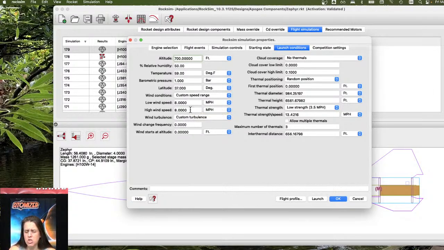So 8's conservative. If you put no wind, there are a lot of rockets that will fly stable, but as soon as a tiny itty bitty gust of wind comes, your rocket could go unstable. So you want to err on the side of a little too much wind when you're doing this. And most places right now have a lot of wind, Colorado is super windy a lot of the time, so you can always do that.